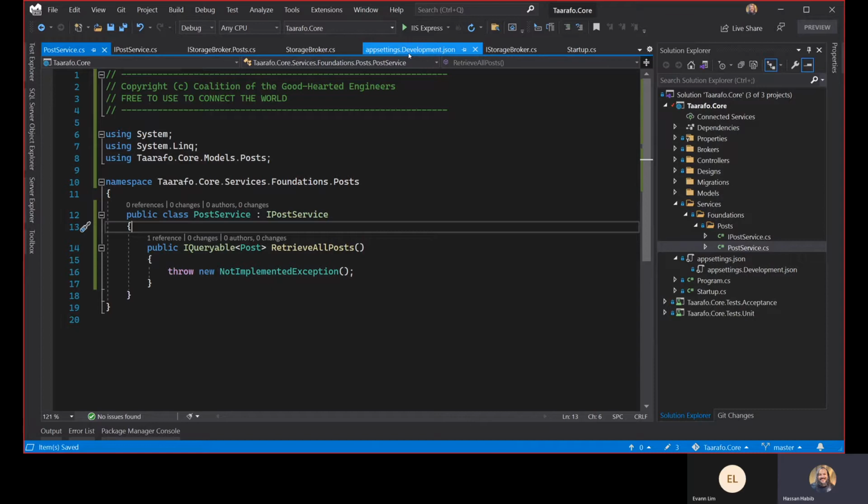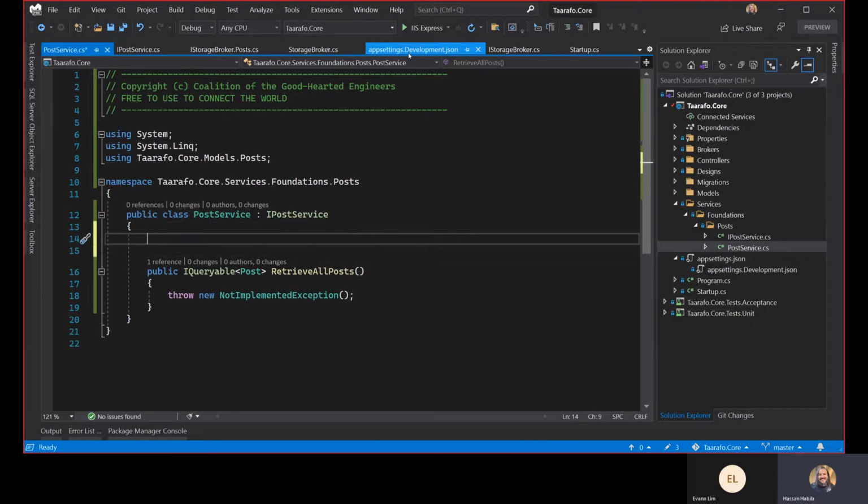We don't need to unit test our brokers. They're literally meant to encapsulate and wrap up third-party libraries, so we don't care about that one. You know, we create a pull request, we merge it. But now we're going to write some tests, and this is where all the good stuff comes in.